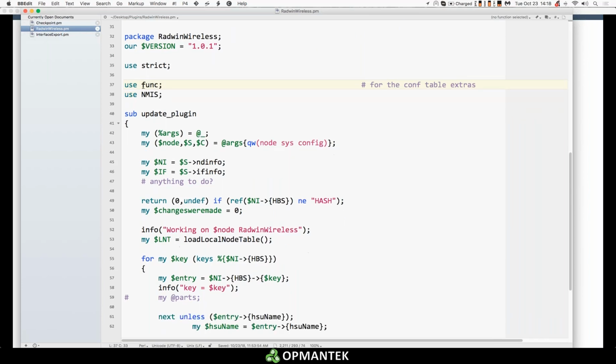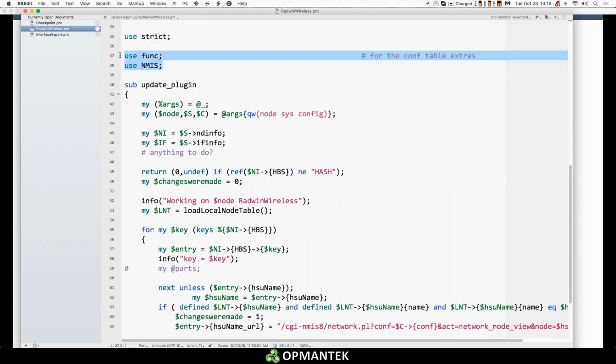And so what we do here again is we're showing package Radwin Wireless. Again, the package name is the file name less the .pm extension, and the version number. We're loading a couple internal NMIS functions so that we can have access to configuration tables and some NMIS timing pieces as well. We're loading those arguments again, so we're having access to the node-specific information, the system table, as well as the configuration table.